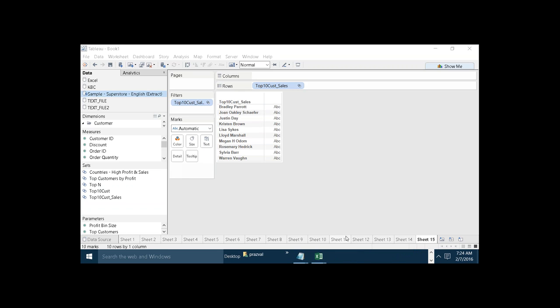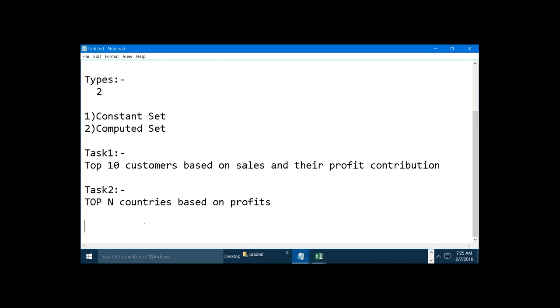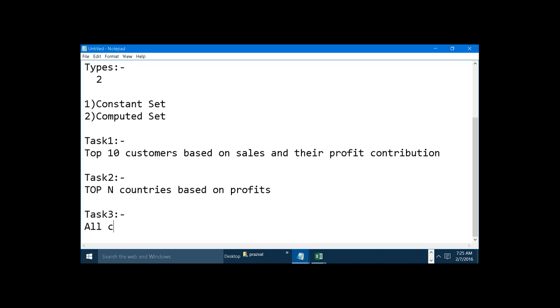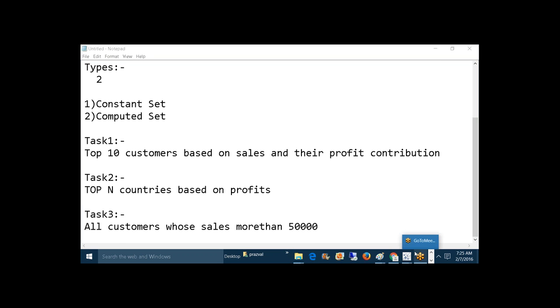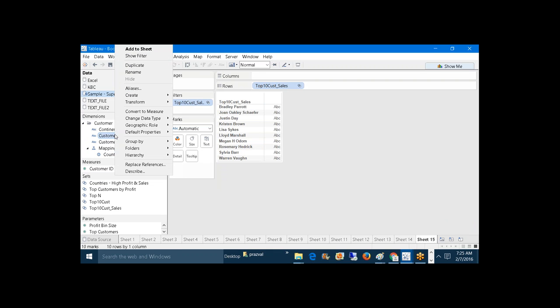So let's create one more set. In my next task, I would like to show all the customers who have sales of more than 50,000. So how do we get them? It has one condition. To achieve that, right click on the customer, go to create, and click on set.